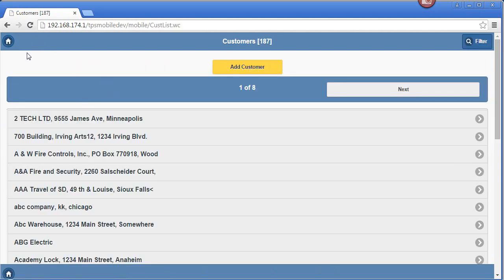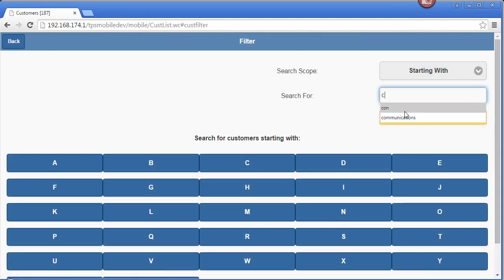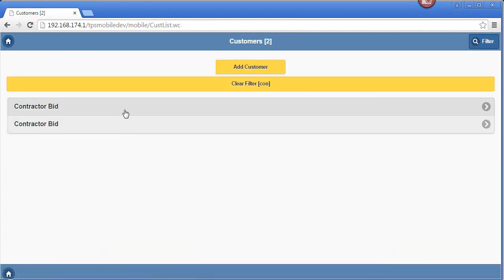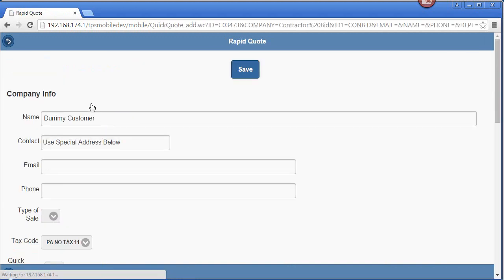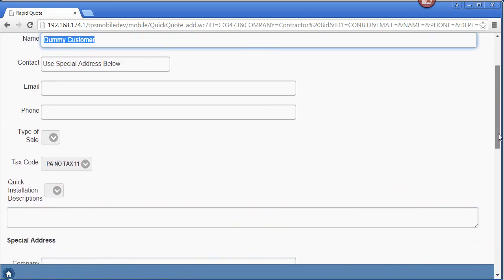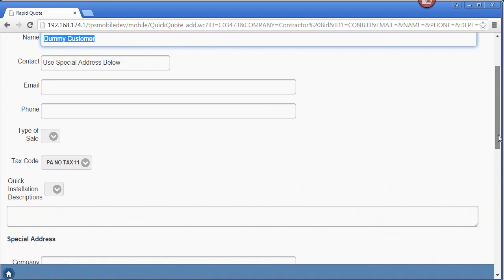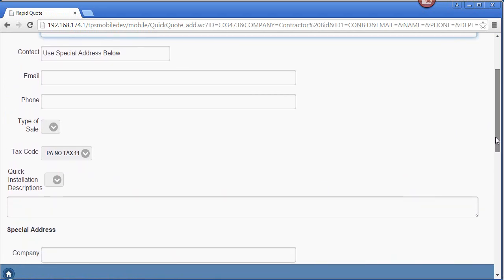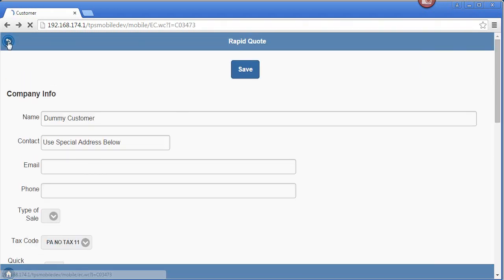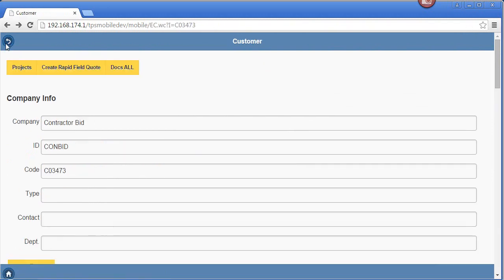Now, with TPSMobile, we have a feature called Dummy Customer, where you can take a fictitious customer in our system, like so, and that's under contract or bid, and do a quote, and the system knows that it's a dummy customer. Now, what do I mean by dummy customer? Well, if you're out in the field and you're doing a quote and a customer hasn't said go, you may not necessarily want to add them to your customer list. So this allows you to have multiple quotes in the system that are not real quotes until the customer says go, and then you could turn them into a real customer. And down in these fields here, you would just fill in the appropriate company name and address and all that good stuff.